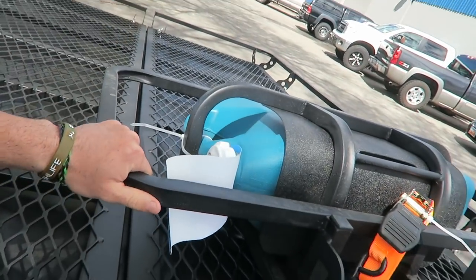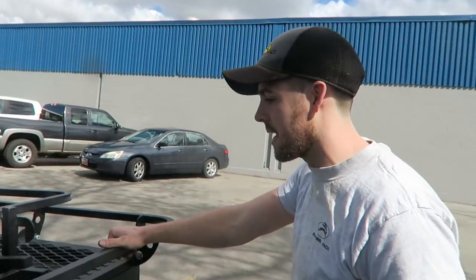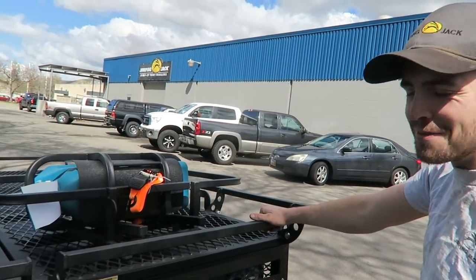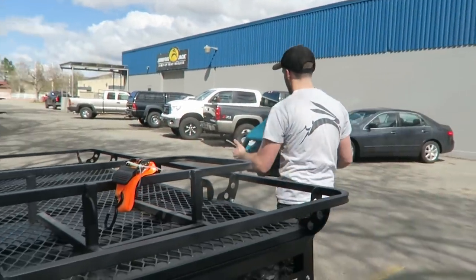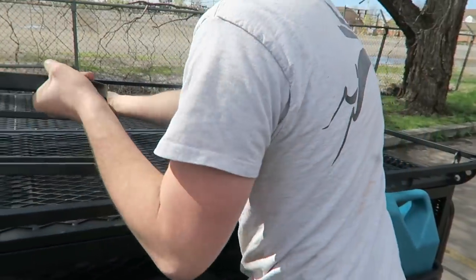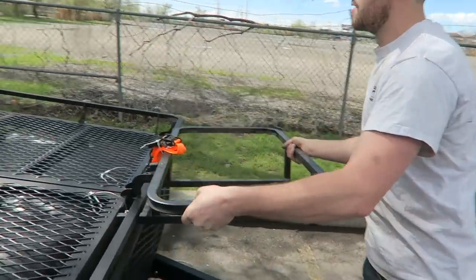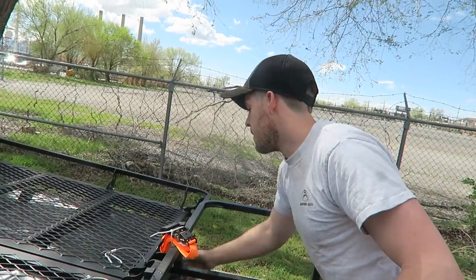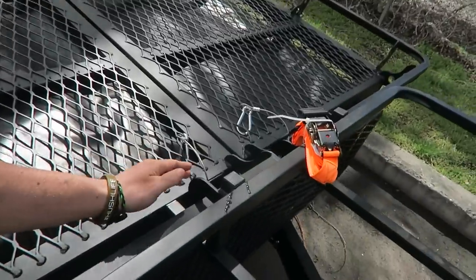And some accessories — we've got a water rack and a cooler rack. You noticed in your last pictures you had all your coolers in the back of your truck. The water rack gets strapped on right here with the strap it comes with. The cooler rack straps on the front or back, allowing you to throw your coolers in there so they're not all in the back of your truck — just takes up less space. And that's how it rides.